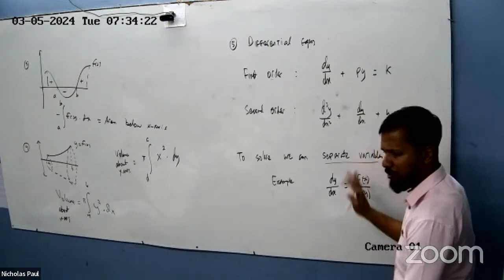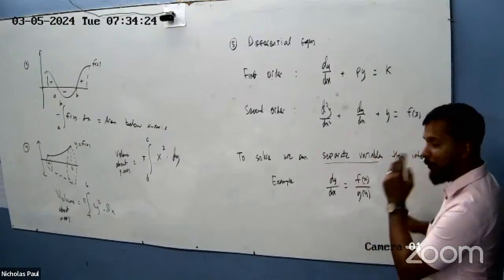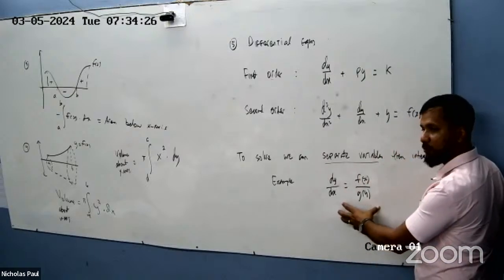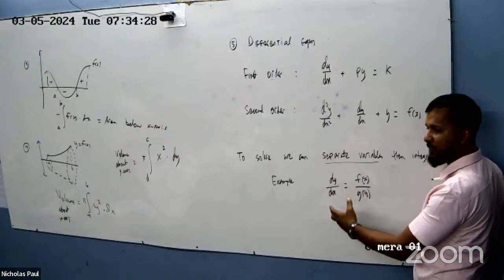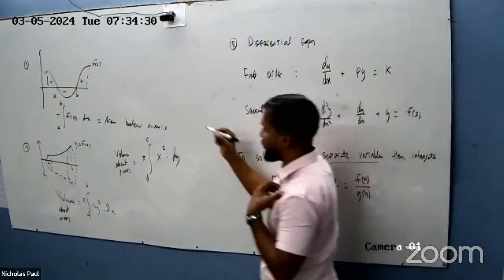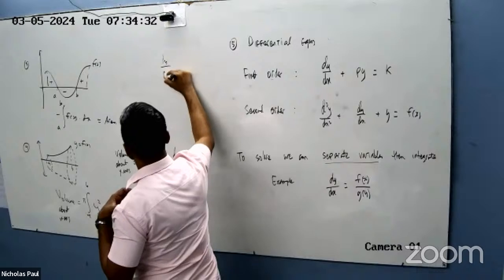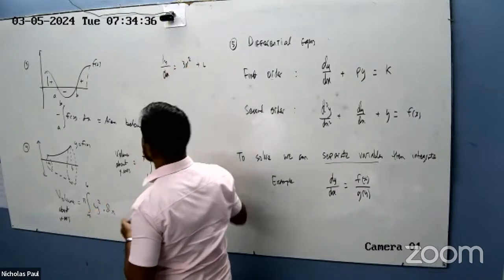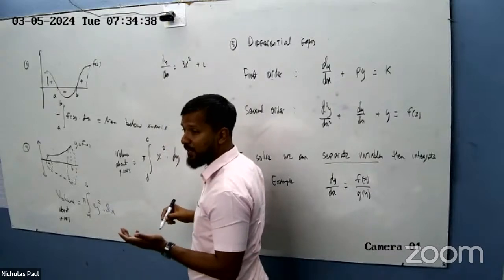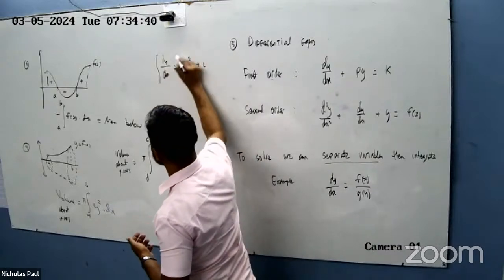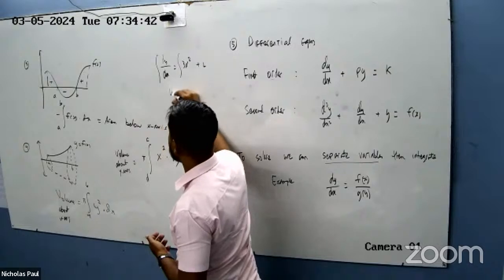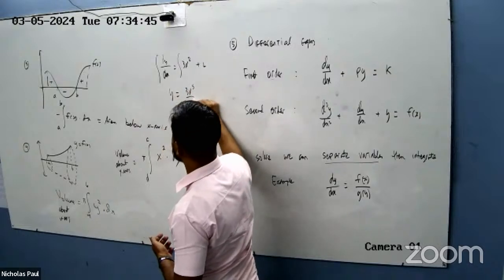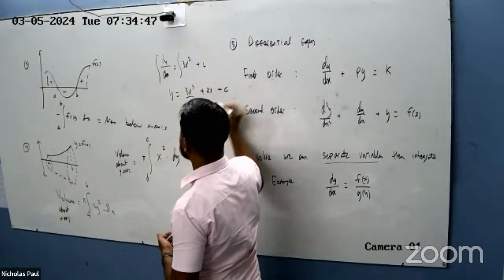Watch it. I'll write it as now. How do you solve this? When they say solve, they want you to get an equation in terms of y. You already remember this from Form 5? dy/dx is equal to 3x squared plus 2. And you have to find y. They give you the gradient function, you would integrate here, and you will get y is equal to 3x cubed on 3 plus 2x plus c.